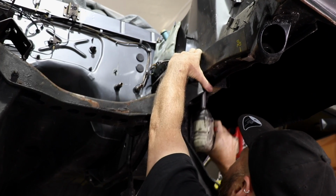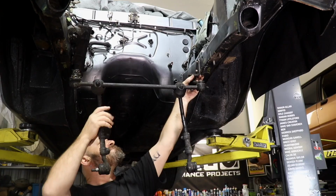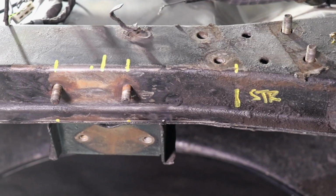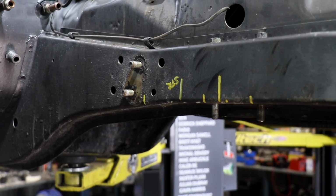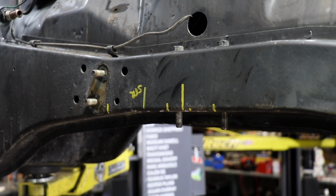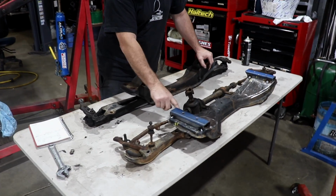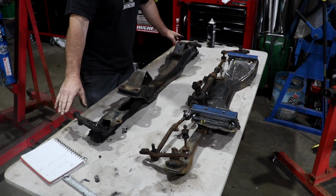So obviously I've already done probably half a day's work just measuring and that sort of thing. Before I removed all this stuff out of the car, I made pen mark measurements of where the steering lines were, where everything was mounted, anything that's relevant to this once we put that in there. So the main thing that we needed to do was get this steering line in the same position as what this was.